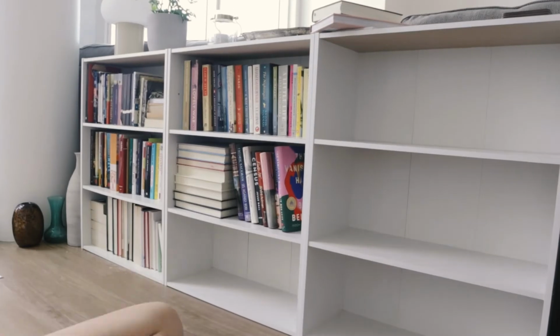And then, you know, I'll give you guys a little bit of a tour. In the future, I might style the shelves more and shift things around, but as of right now, this is what I'm working with. But this is a little bit more of an informal setup and tour sort of vibe here. So yeah, let's just get on with that and I'll talk to you in a sec.